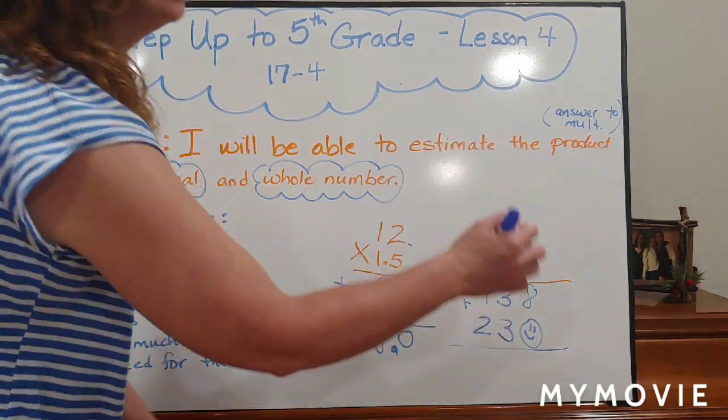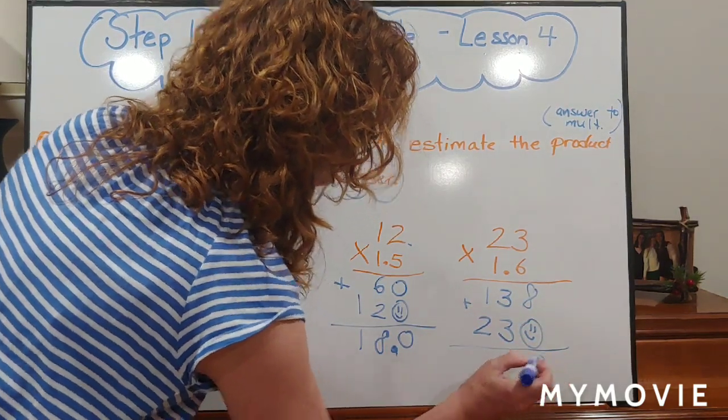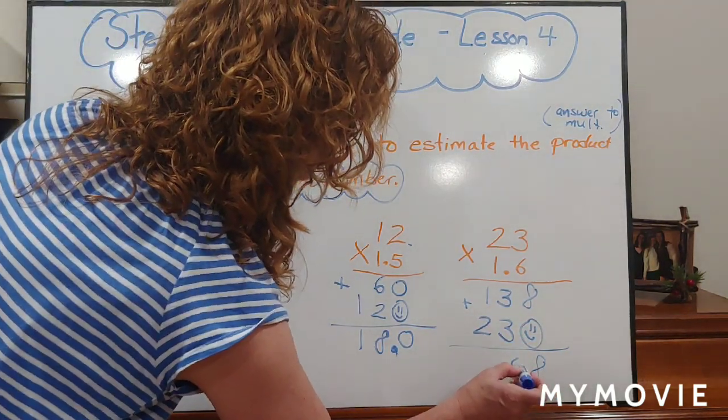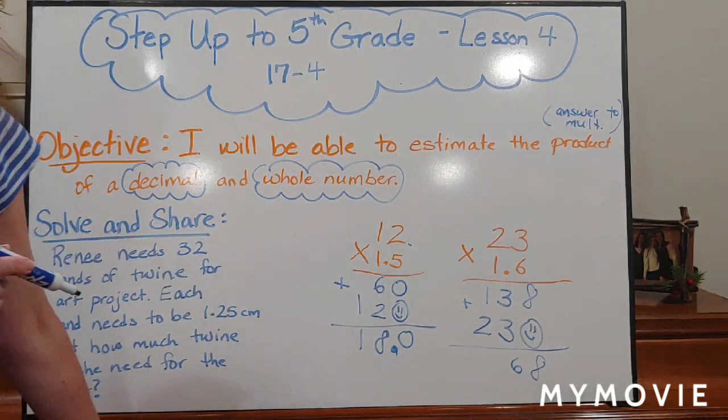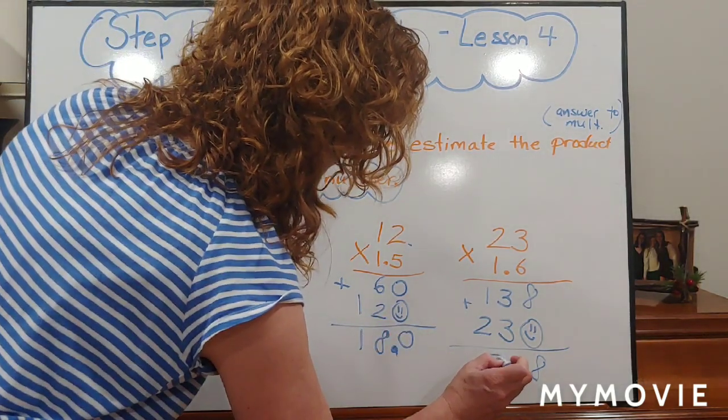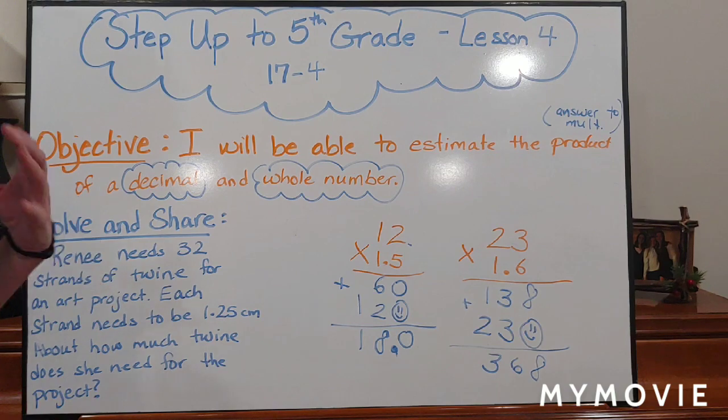8 plus 0, Jules. 8. 3 plus 3, 6. I hope you can hear her. 1 plus 6. 1 plus 2, 3. 3. All right. So this is where we're going to start paying attention to our decimal point.